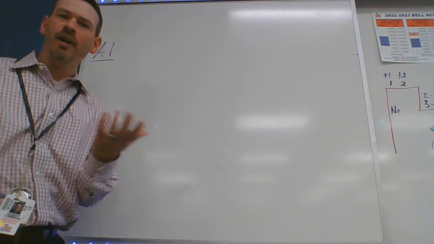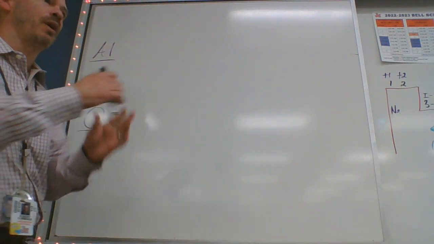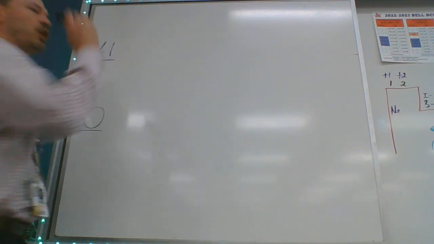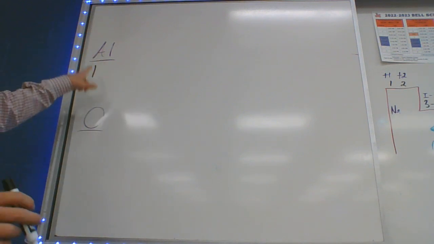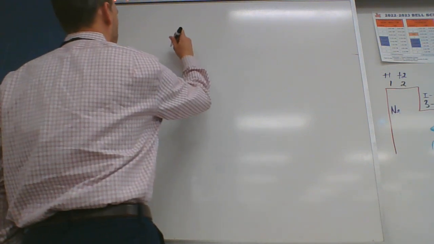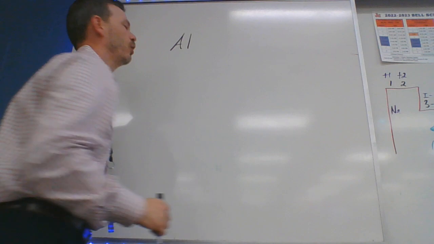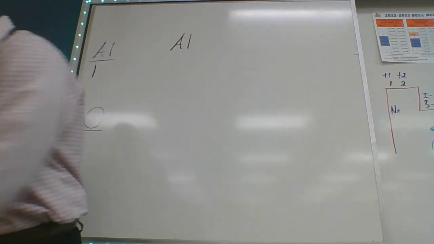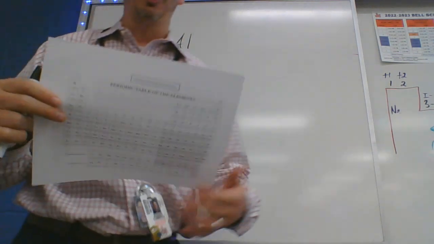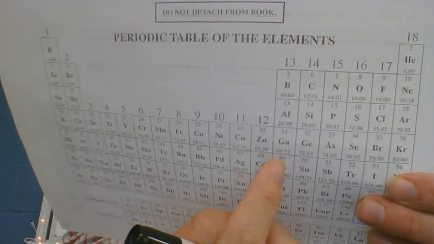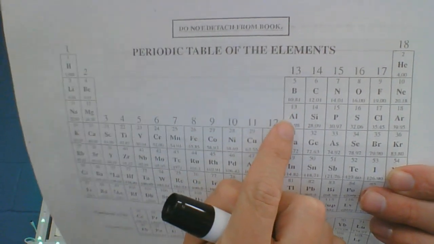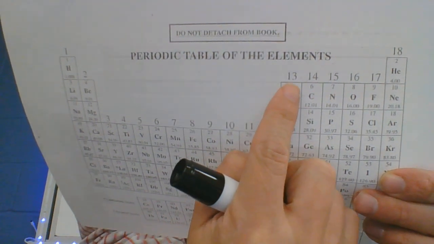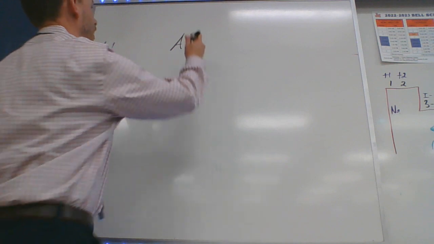All right, so let's figure it out. So here we're going to go. We're going to do the same thing. Do it with me. I want to start by drawing an aluminum. This is just my tally. I'm going to draw one aluminum. So let's draw an aluminum. Now look at aluminum's location. How many valence electrons does aluminum have? 3, because group 13 has 3.